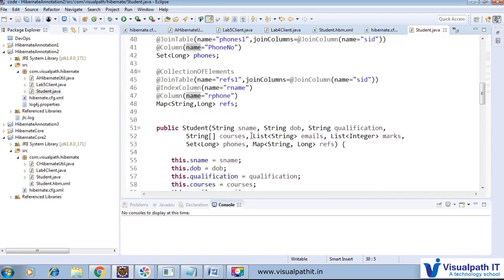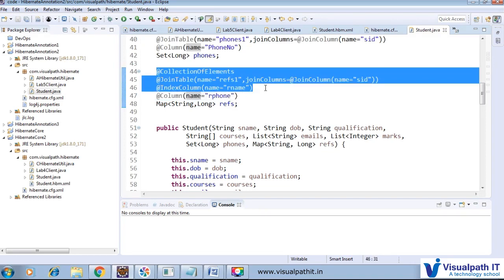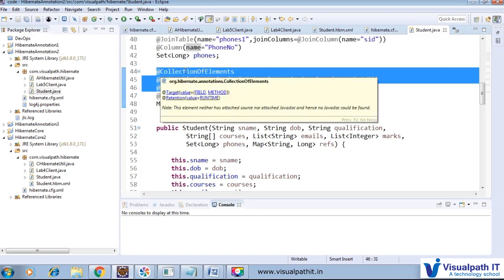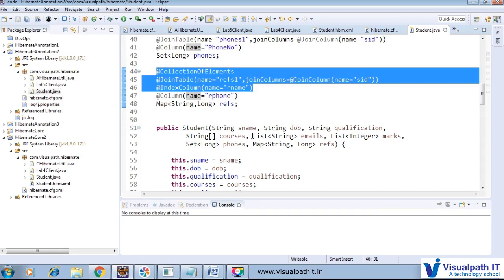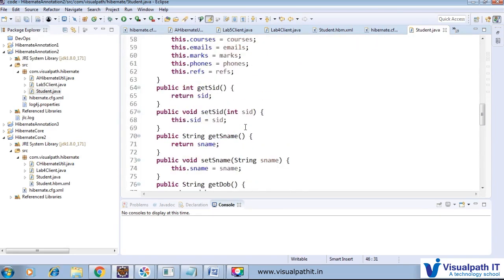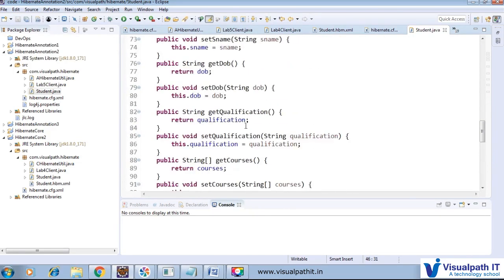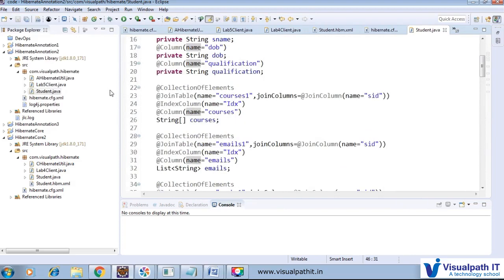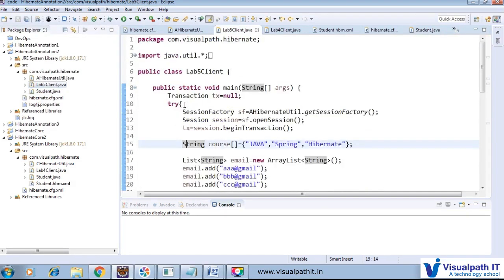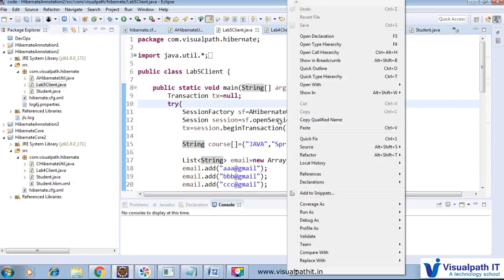Other than that all is the same. So just remember this @ElementCollection annotation, we just have to map that, and no need to do anything else, and it will work as it is. We will just try to see whether it is working or not.